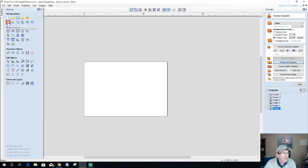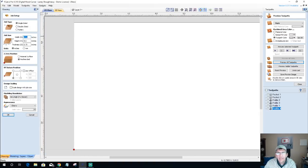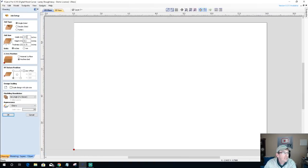Now, as far as our job setup in the beginning here, this is going to be a single-sided project because we're making chip and dip bowls and things. As far as the project size, it's really going to come down to what size you would like your chip and dip bowl to be, and what size material you're going to require to cut the project out of. So I'm going to work with 14 inches wide, which should meet all my needs.